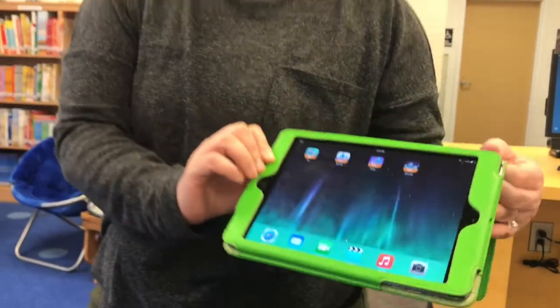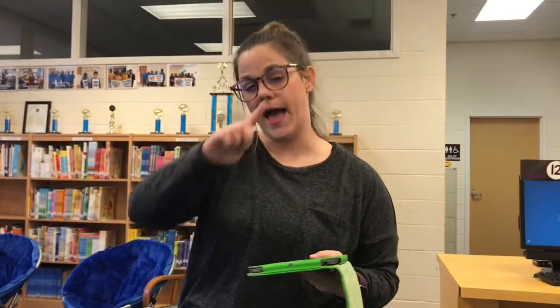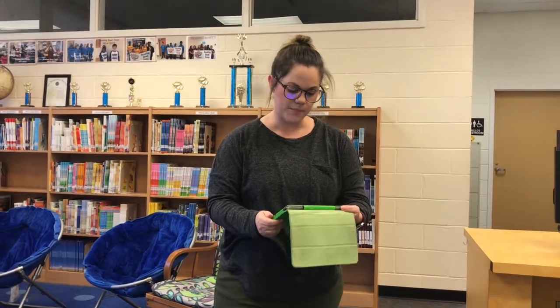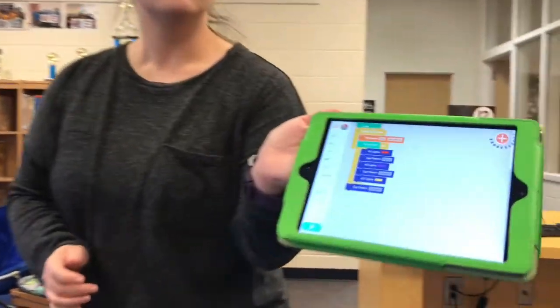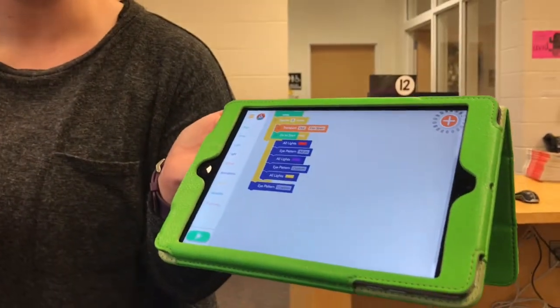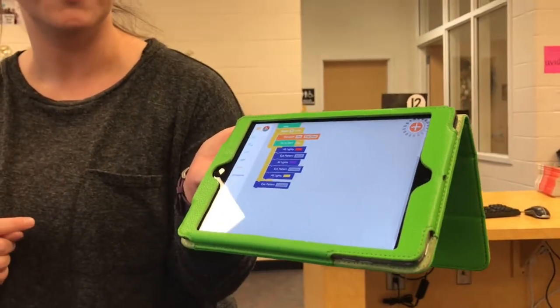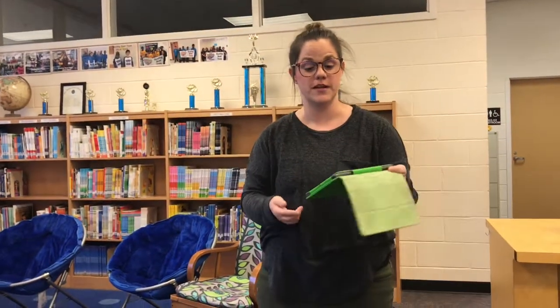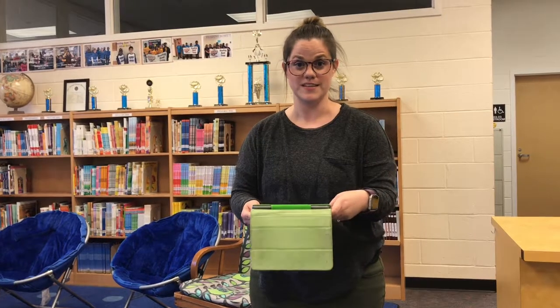And there are basic apps like Path, where you're just drawing a path and then he will follow the path you draw, but there's also an app called Blockly that you can use, and you'll just drag the different codes there, and then when you play he will do the different commands that you've coded him to do. So this is another option you have for teaching students to code in the Media Center.